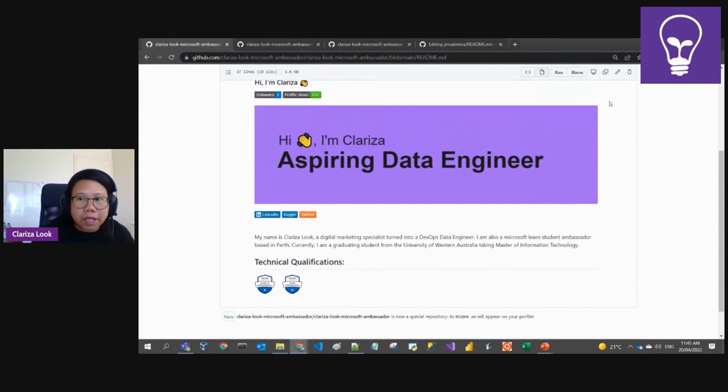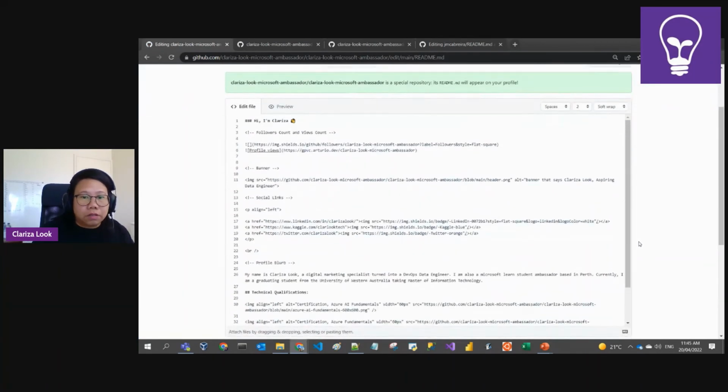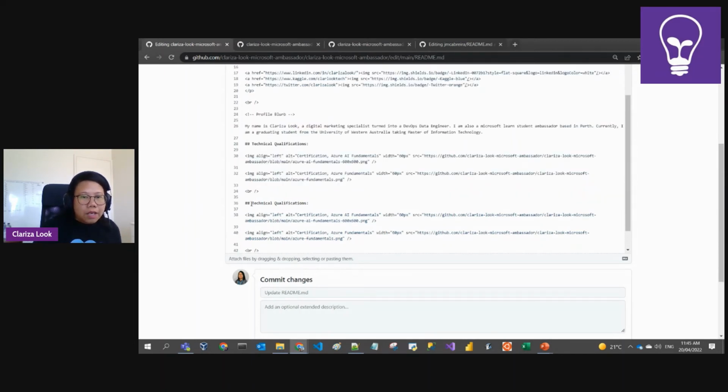We can copy this again, and instead of technical qualifications, we're just gonna put technologies, or the tools or languages that we have used before. So we're just gonna copy this section, including the last tag, the break tag, and edit it, for example, to languages and tools, or platforms.